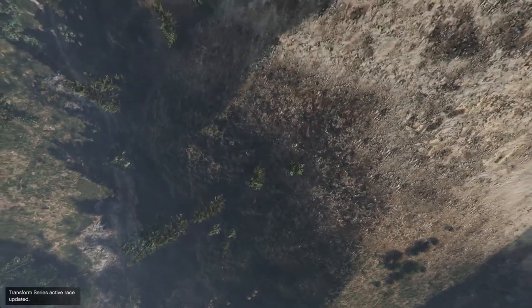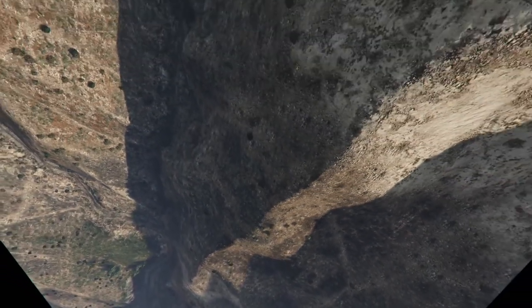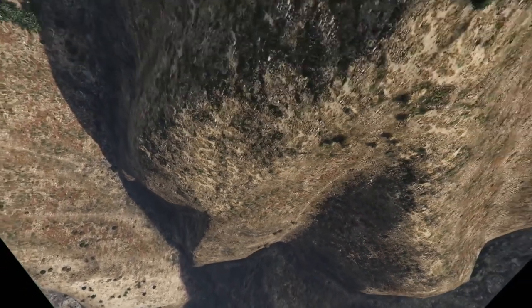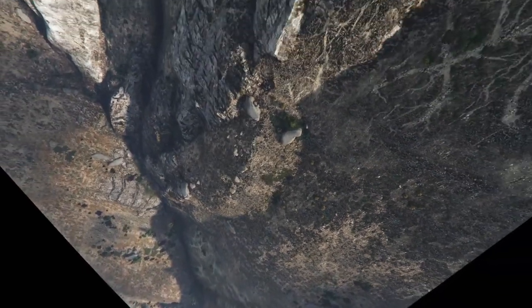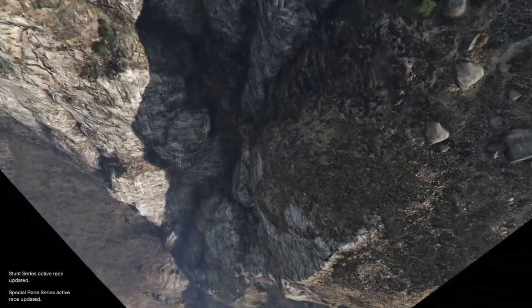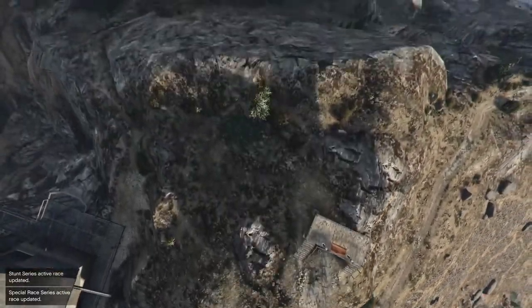Even an object as big as Mount Chiliad, the autopilot will kick in and adjust the altitude and orientation of the airplane to make whatever adjustments are necessary to keep the consistent altitude and distance from the ground. You can see here with the black that the camera view is struggling to even register, and right there we're cresting over the mountain.